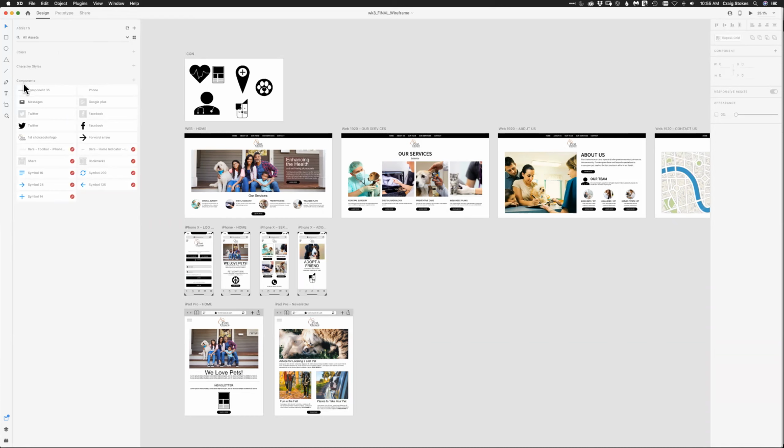But you can see right here the components. These components are also symbols. You can see that I have several symbols in here. Also, next to some of these symbols are links in a red oval. That indicates they are symbols that were brought in from the UI kits, but they are broken links.